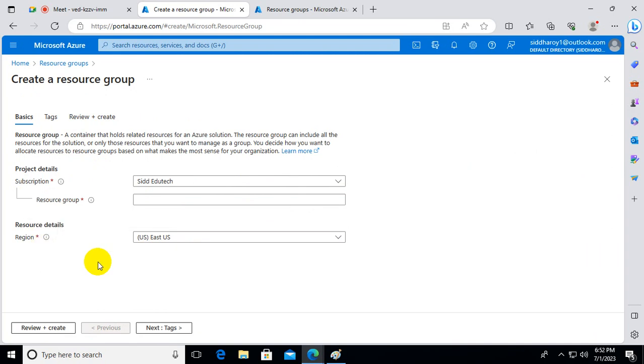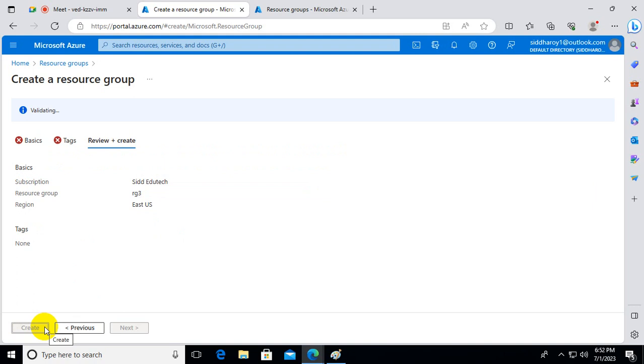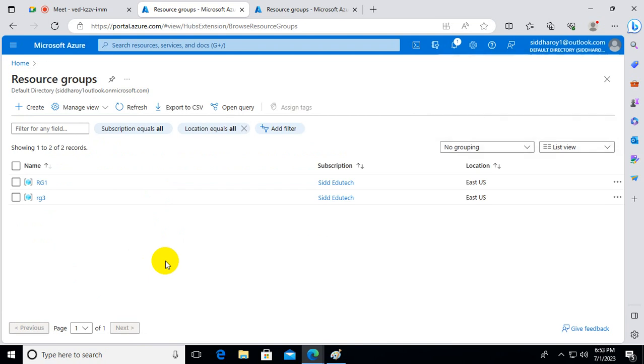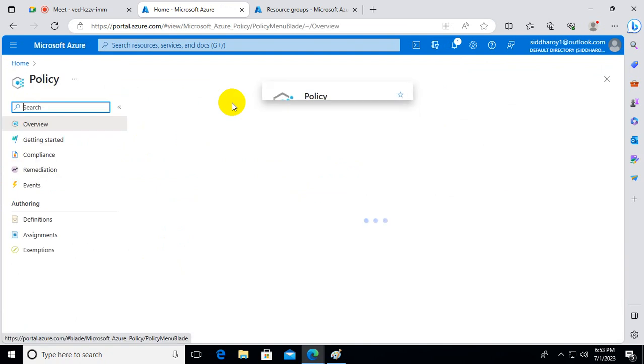Dada, I think RG2 which you are creating is not part of that management group. That is why I think you are able to create. But once you connect it, I don't think you will be able to create a machine or something. No, actually, my policy is applying on the subscription group. It's applying on the group, and under the group, I have a subscription. Got my point? Yeah, right. Let's see if I create. Ah, so I can create. Okay. Let's go and modify the policy again.